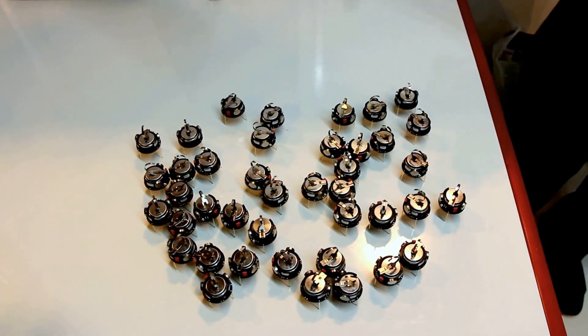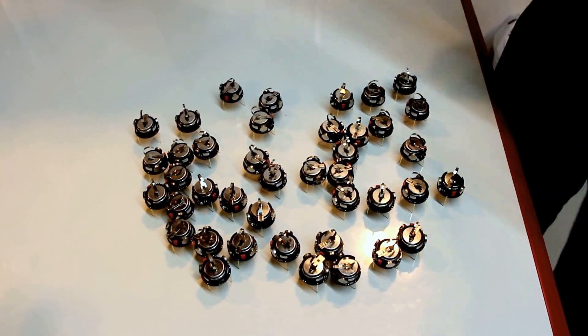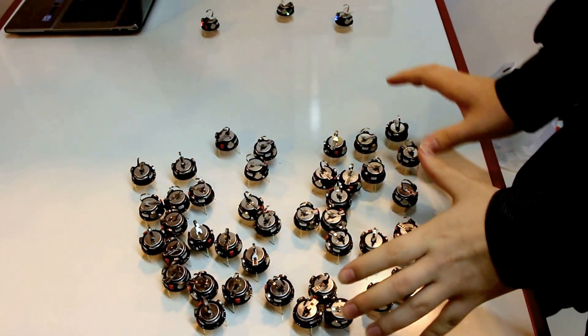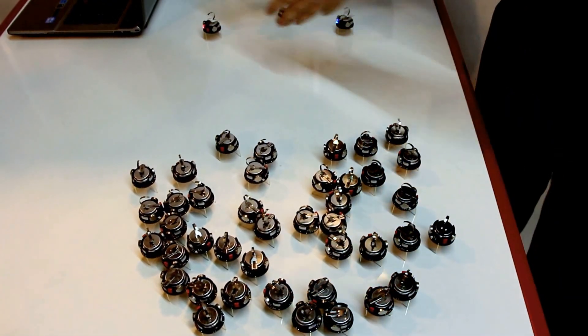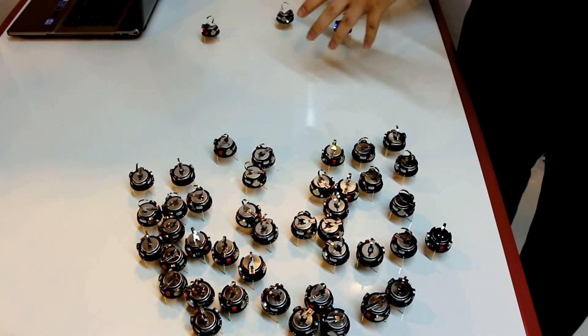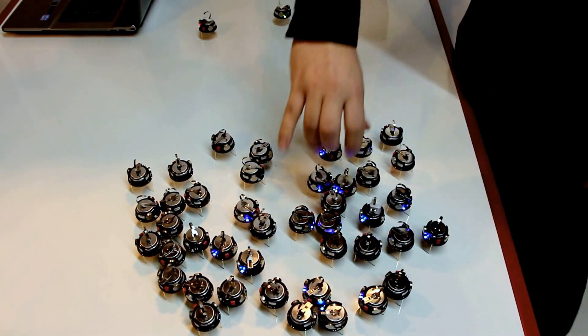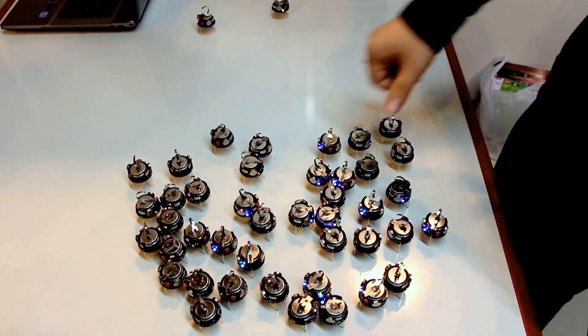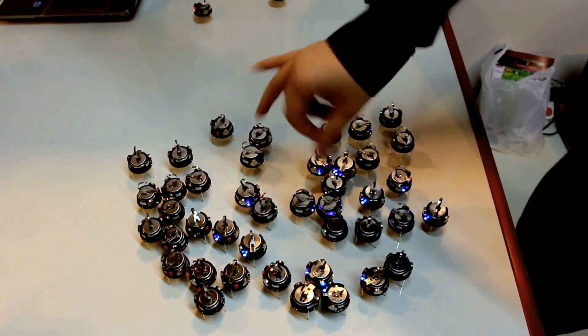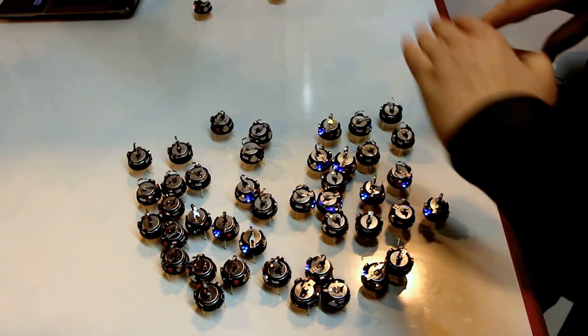So why are the colors changing when you take those ones away? Why are those ones special? This is the normal robot and this is the three leaders, the leader robots. So when I put one of the leaders, they broadcast the message and the messages have a range. And that's infrared? Infrared. They have a range because they reflect on the table.